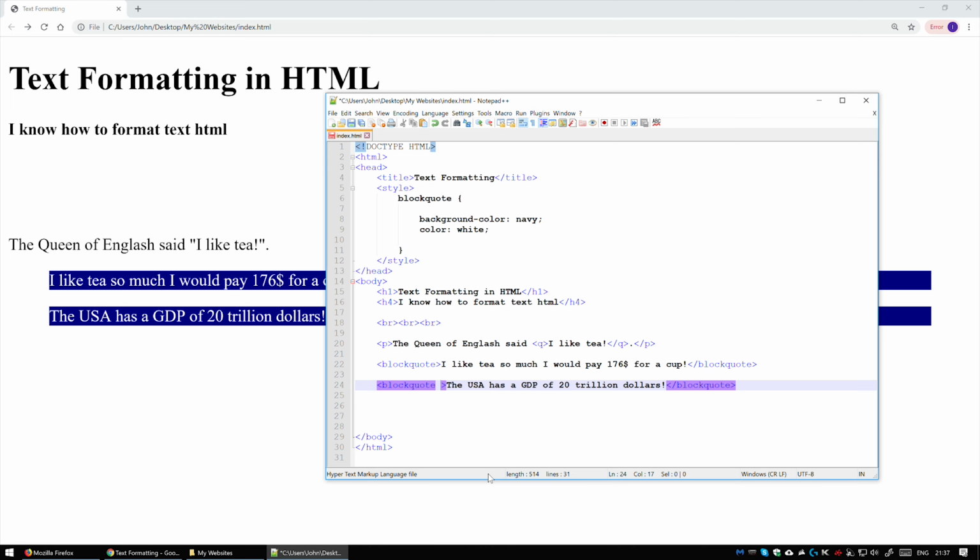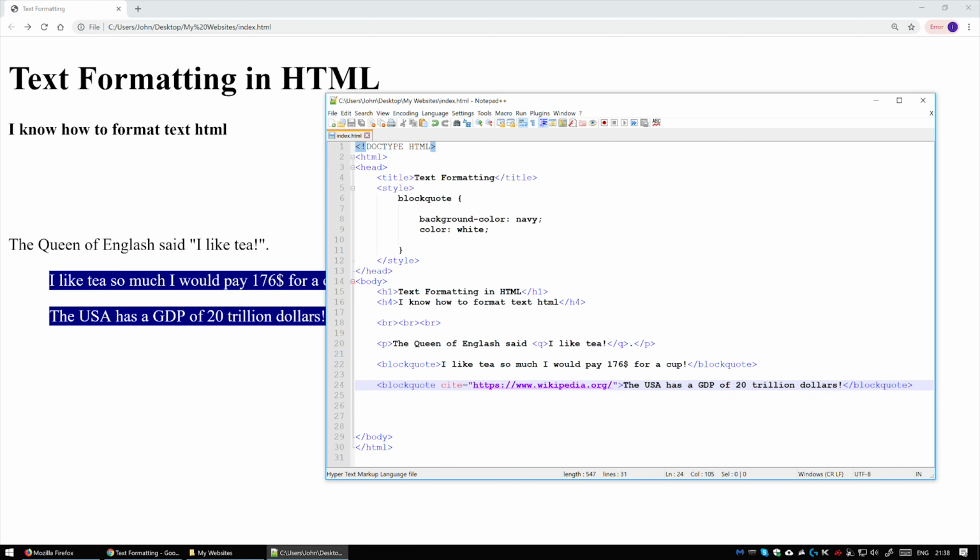We can add a reference or a source by typing the attribute cite, and in here add a web page, for example https://www.wikipedia.org. Now this will not change anything, this will not display anything, but the browser will know that we got this block quote from this website, Wikipedia. Okay, so just so you know, you can use the cite attribute inside the blockquote.